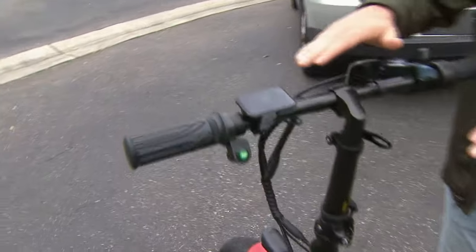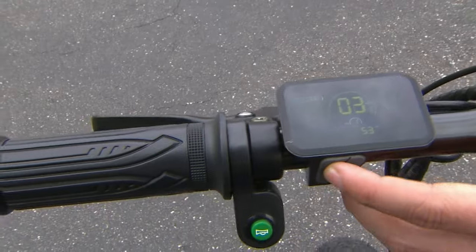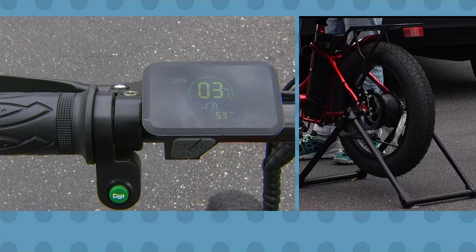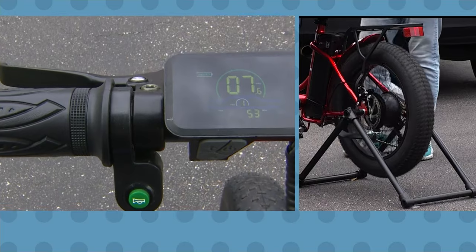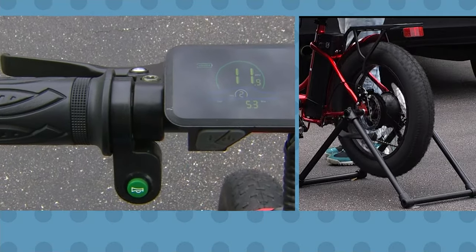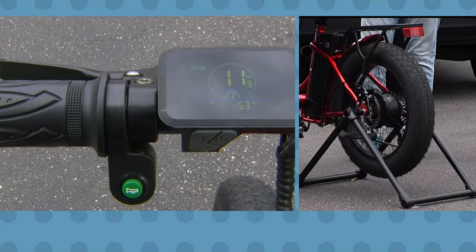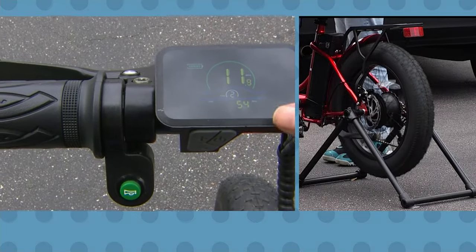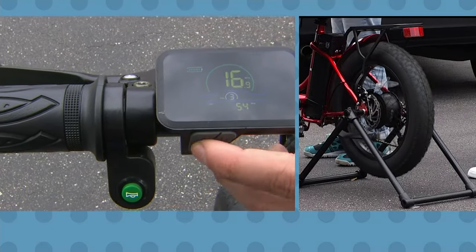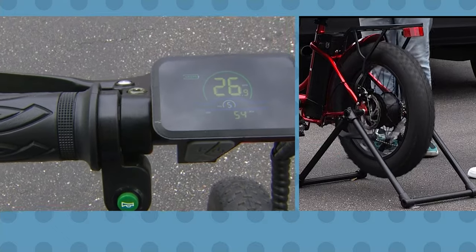You have this beautiful display that controls everything on your bike. We have that Shimano 7-speed, but this is your digital control. I'm set to the first setting — as I hold that throttle down, it will go up to about 7 miles an hour. That's with the throttle all the way down on the first setting. Second speed is about 11, third speed roughly about 17 miles an hour, fourth speed roughly about 22. And fifth speed will top out at about 20 miles an hour with somebody on the bike.